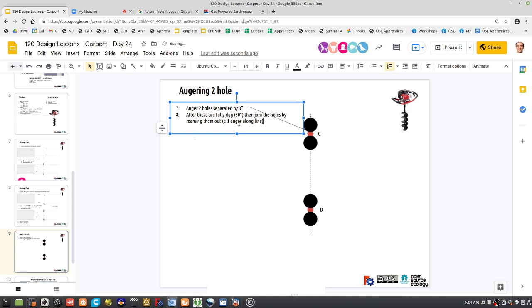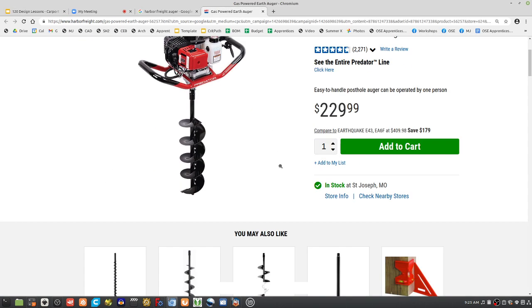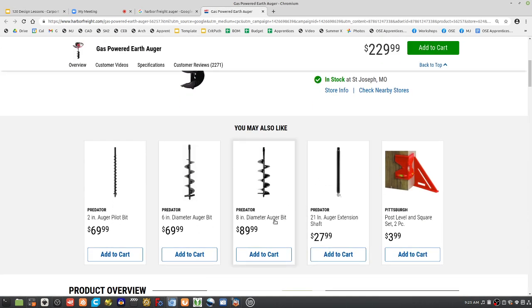Can you get 8-inch augers between them? I mean, it's obvious. You'll see it. But you gotta dig all the way down first. Don't try to join them while you're digging. Can you get 8-inch augers? Yeah. Or how big can it go? That's the obvious thing too. Now, if you look at this thing, I think it doesn't come with one. Yeah, they got one. You could get an 8-inch bit too. We don't have it. But it's not a big deal. We just don't have the bit on hand.